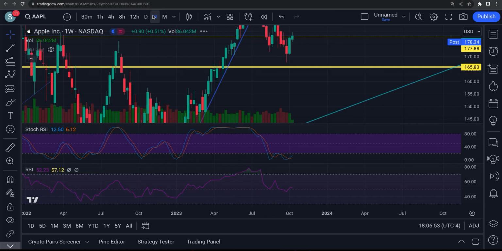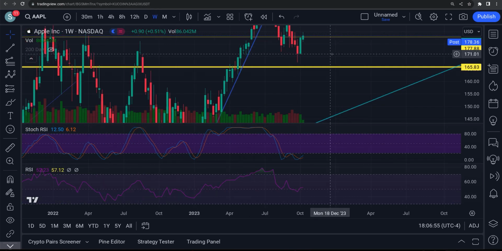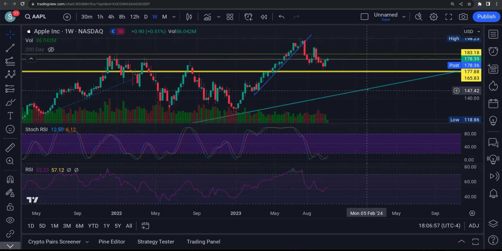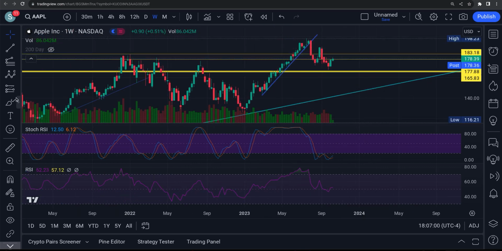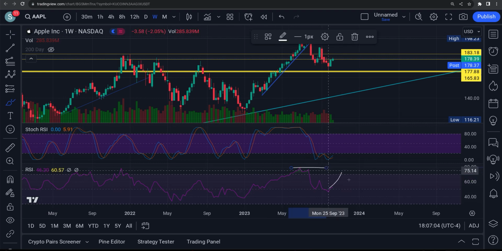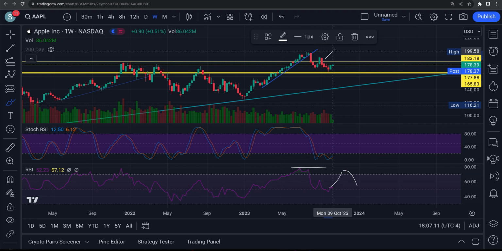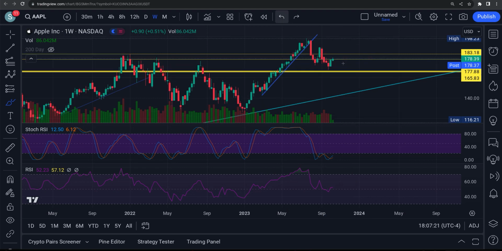The weekly, that thing's ready to go. Then it might have some bearish divergence here. This top here on this chart has to go higher than this one here. If it makes a lower high, and that price makes a higher high up here, then we have bearish divergence, and we're probably going to have a pretty decent pullback. But we'll see what happens, all right? But right now, this thing is looking great. If it does pull back, I wouldn't expect it to go below 165 there.